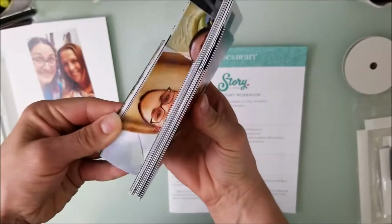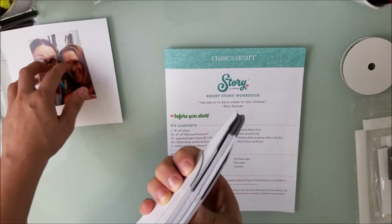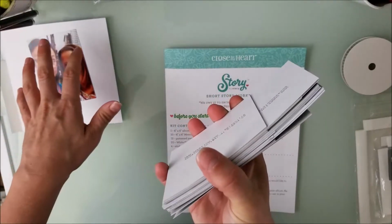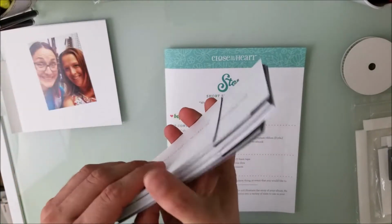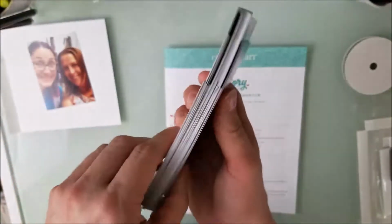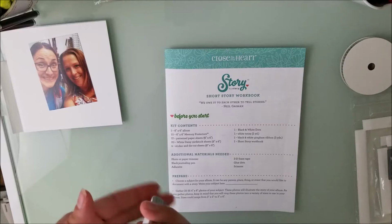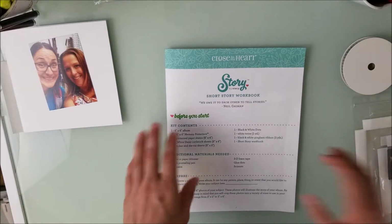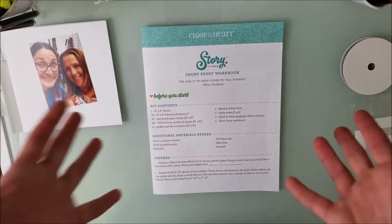There's tons of photos in here, right? Plus the ones I'm going to do tonight. Well, it is tonight when I do this video. But for this process video today, I want to show you how you can take this many photos and get it into one little 6x8 photo album like that. And that's my whole goal, because it is a trip.